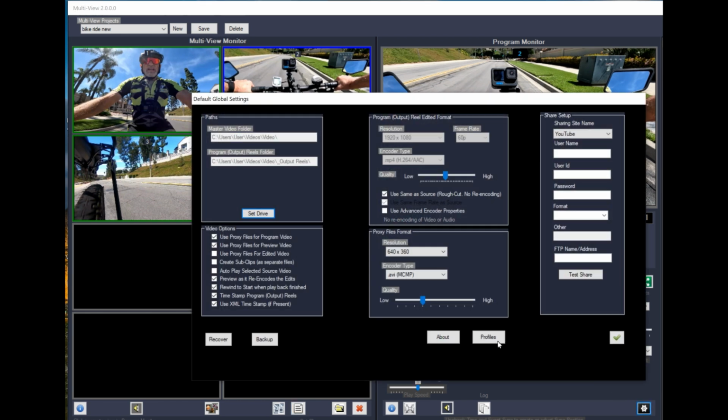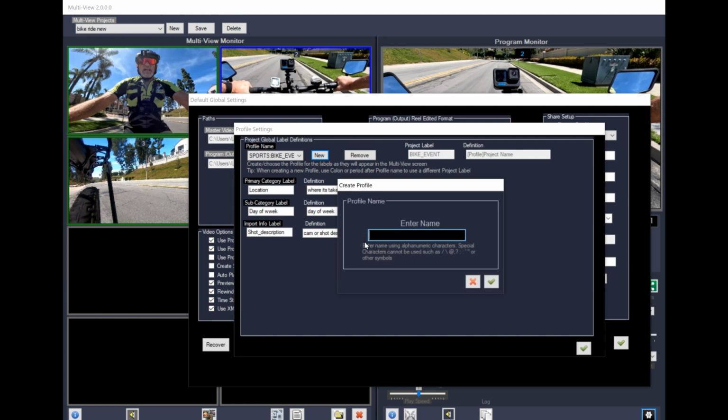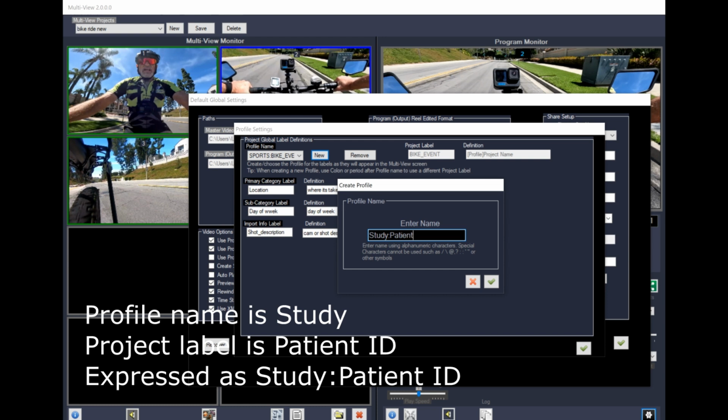Go back now to the profile. What we're going to do here is we're going to now create our own new template. And let's say the application might be a language lab. So we would want to probably describe this as a new template, and maybe we would call this a study, and the study would involve maybe a patient. So the subject matter here, the primary project, would be perhaps the patient ID.